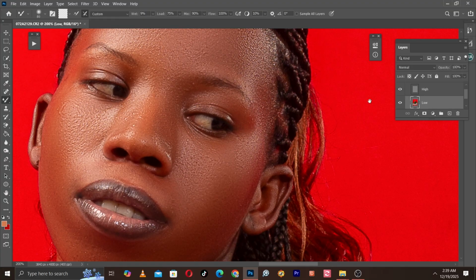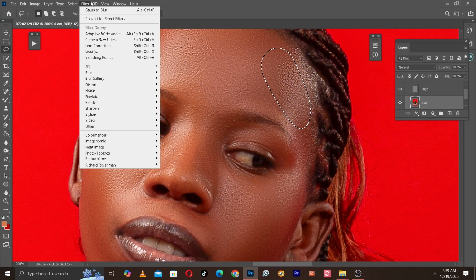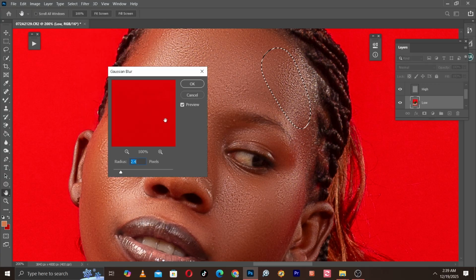And you can come back if you see that some places are not well brushed. You can use the lasso tool, the feather around 8 pixels. Come and select the part and come to blur and then play around with the Gaussian blur.